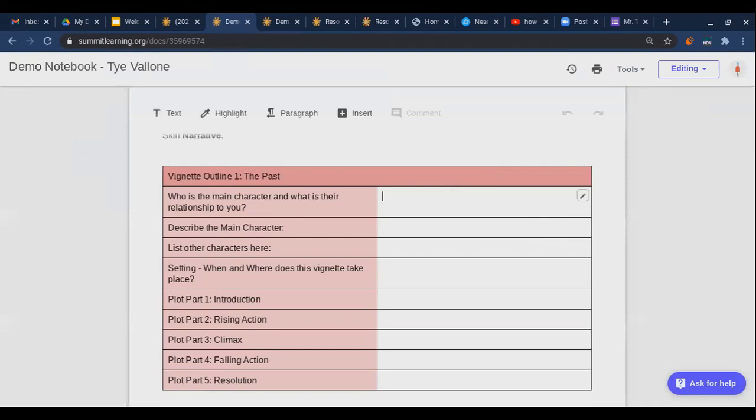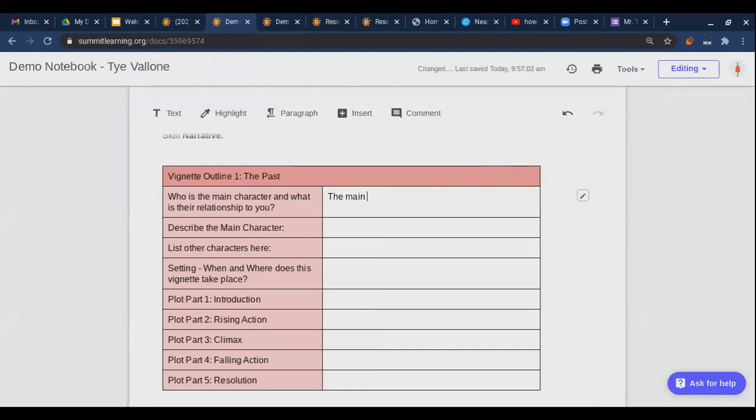And again, you can do this in complete sentences, bullet points, whatever you prefer. Maybe I'd say the main character is Jeffrey, and he is my long lost brother, right?